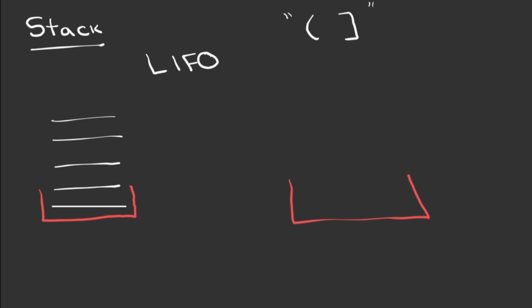Now let's consider the second example. First, we see that we have an opening round bracket, so we can add it to the stack. Then we see we have a closing square bracket. So we try to pop the last element from the stack. So we keep this in a variable, we can say last, and we'll keep it as an opening round bracket.